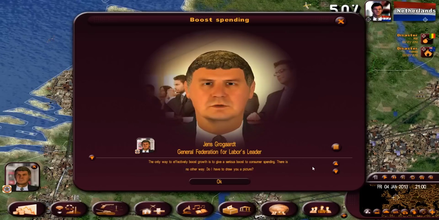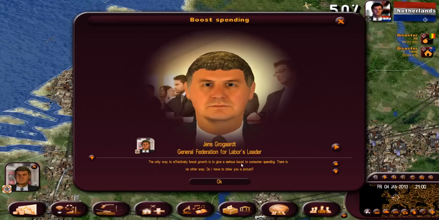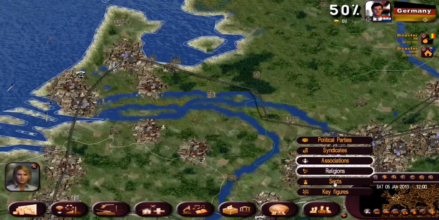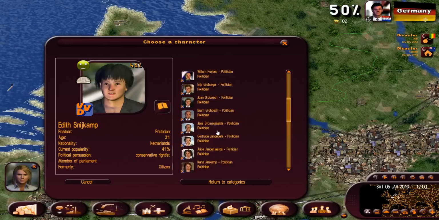Well, no. But so this is one of the labor unions' foremen. And those are actually important in this game. Because you have these so-called, I will show you, associations and key people, key figures. And these people are actually important for your country. You have, for example, all the people from your own party, which are depicted here.